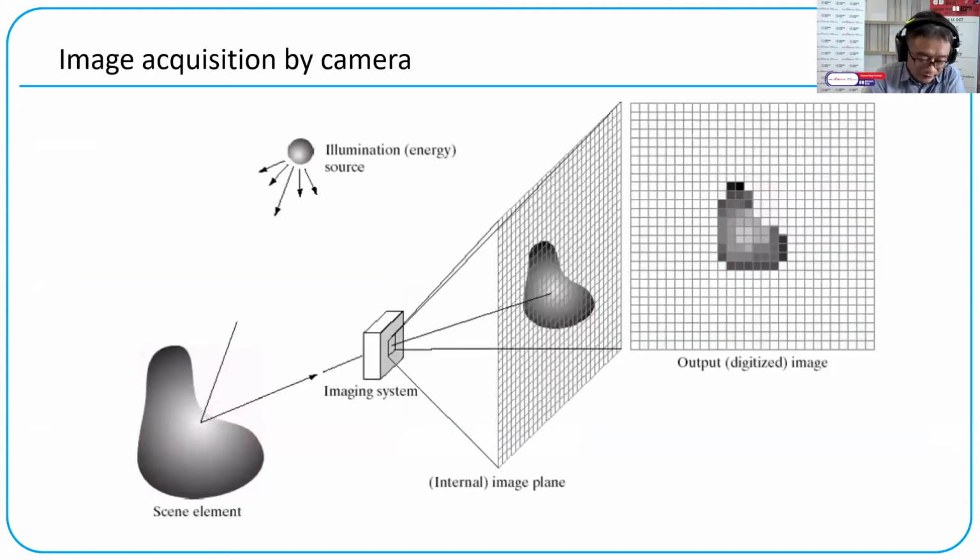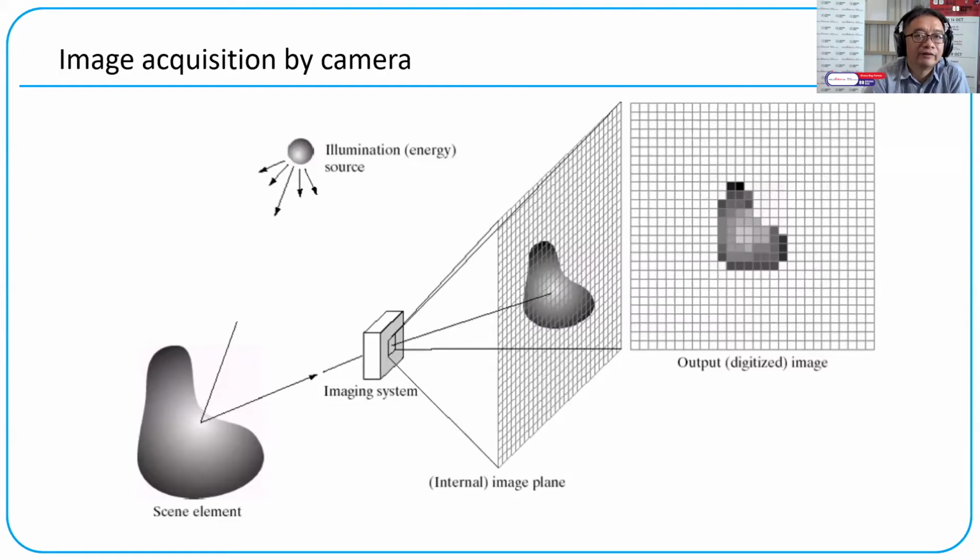All right, so let's start with a basic introduction about images. An image is usually captured by cameras, where a light source passes through to the object. We call this the scene element. Then it bounces this light into the camera or into your mobile phone. Then the lens will capture this information and form an image.